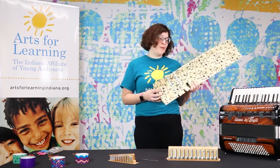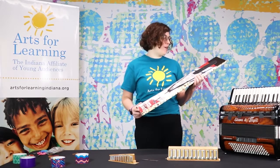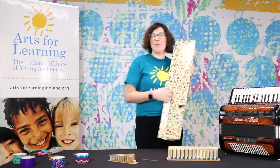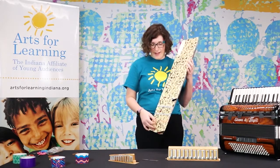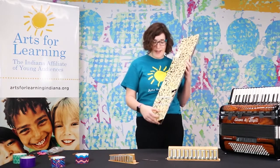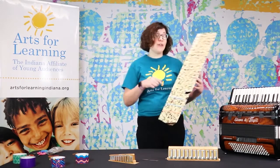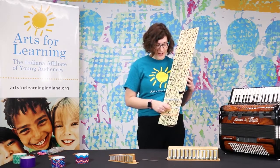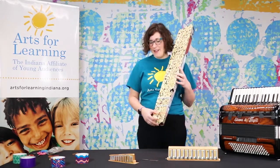Just remember, reuse comes before recycle. You can create all kinds of different instruments from the supplies you have at home. This is just cardboard I had laying around — I made it into whatever shape I wanted, and made it pretty because that's what I like to do. You can use any kind of tape and rubber bands or any different things. You and anyone else at home, all ages, can make lots of fun different instruments. I used scissors and a box cutter — though kids at home, make sure you have an adult with you when using a box cutter, because you don't want to hurt yourself. I stretched it out and played around with different kinds of rubber bands.